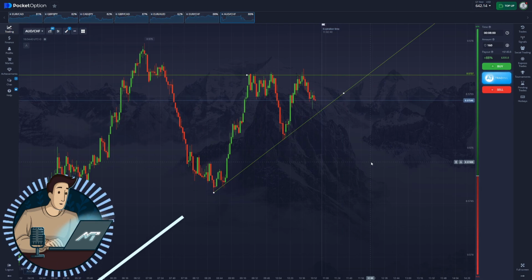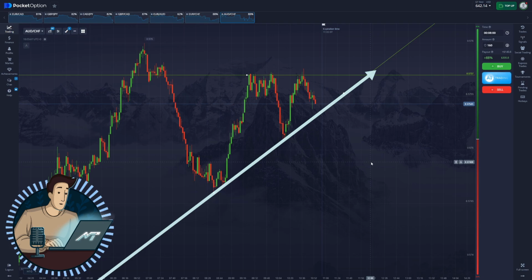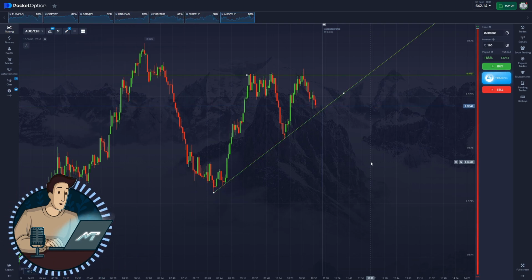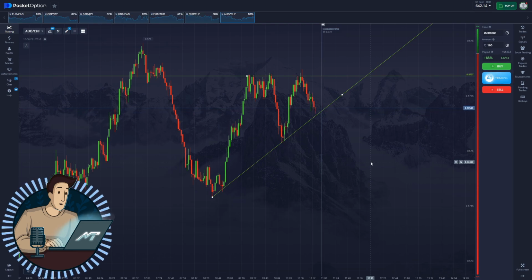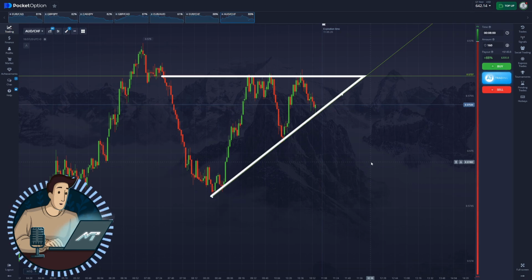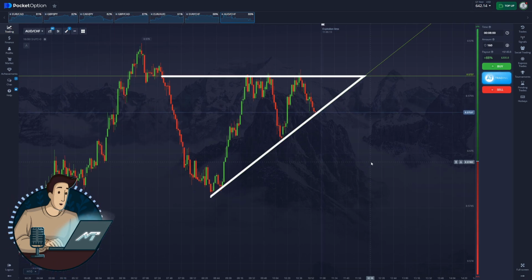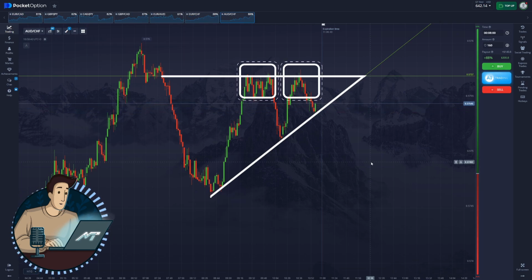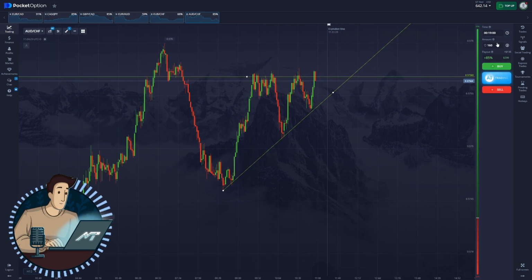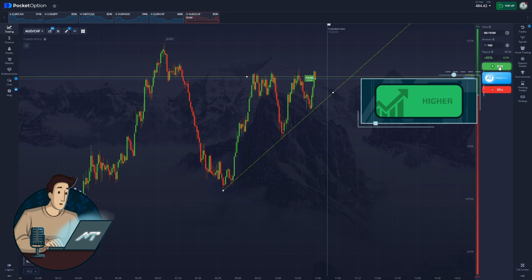This time, we're in a strong uptrend, and the price has formed a clear resistance level. Let's see if you've been paying attention. Comment below, what do you see on this chart? That's right, another triangle pattern. Perfect for the third trade in our triplet. Price has tested resistance multiple times, and I believe a breakout is about to happen in the direction of the trend. As soon as resistance breaks, we'll enter a trade for 19 minutes.